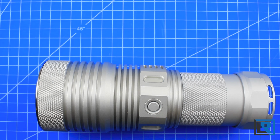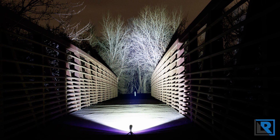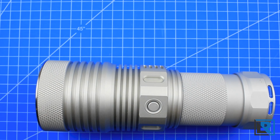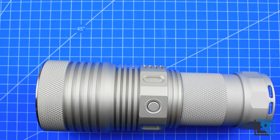I really like the neutral white tint in this light, even though it's on the cooler side and has some tint shift across the beam. I find the beam pattern to be pretty useful, but that donut in the center is noticeable and undesirable in my opinion. That said, for the price, this is a very attractive light with this type of throw and output.